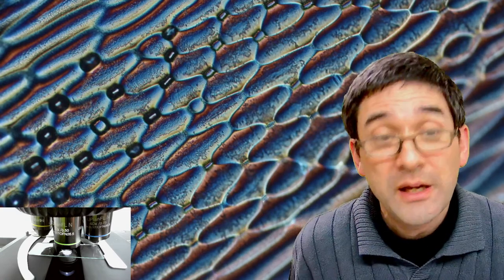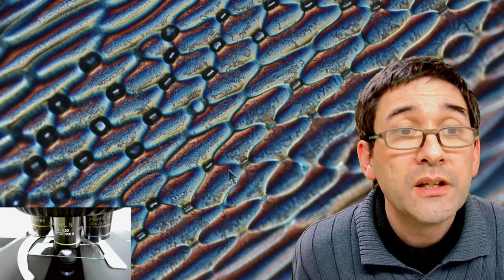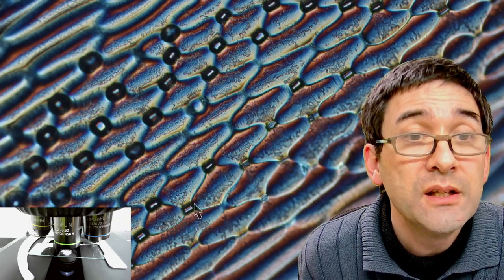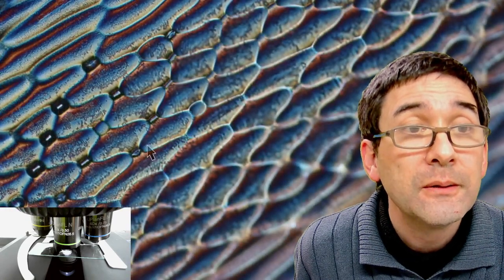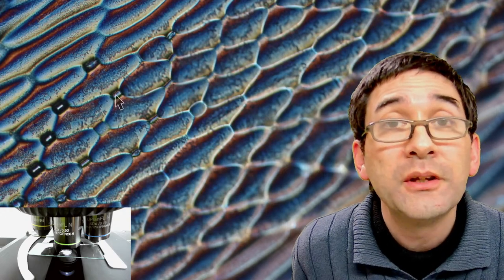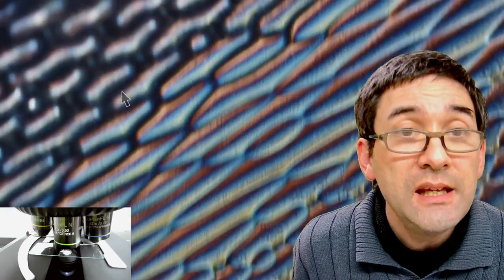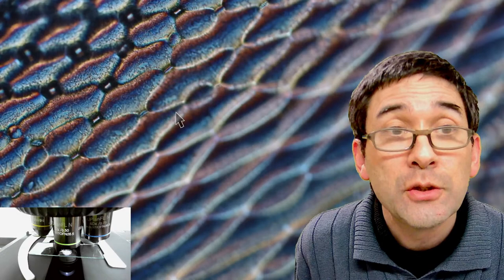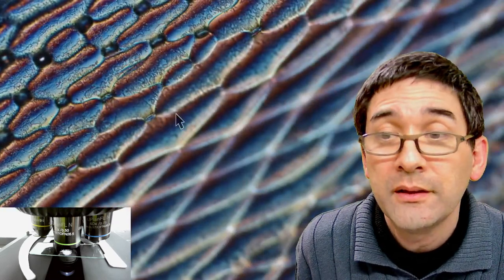There are a couple of interesting things we're able to see here. I'm going to explain this because it's quite nice that you're able to see so many structures on the glue. This is the surface of the leaf — not the cells themselves but the surface. You see the individual cells here, and then some interesting little openings — these appear to be the so-called stomata or stomates. These are openings in the leaf which allow gases like carbon dioxide to enter the leaf.